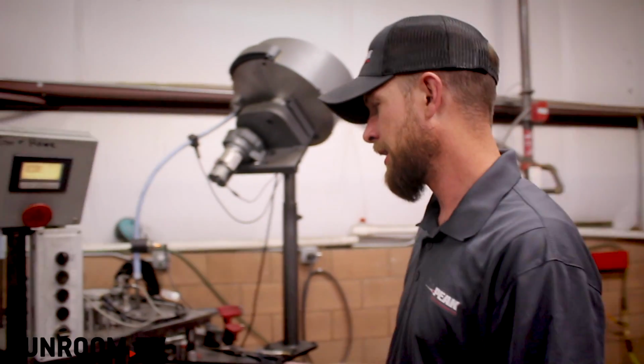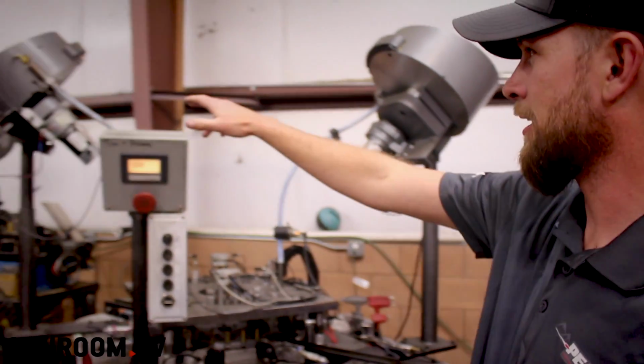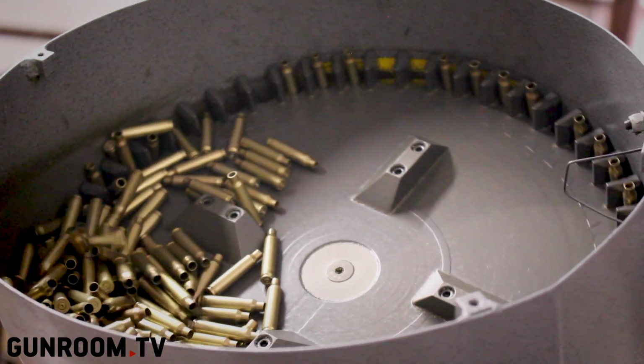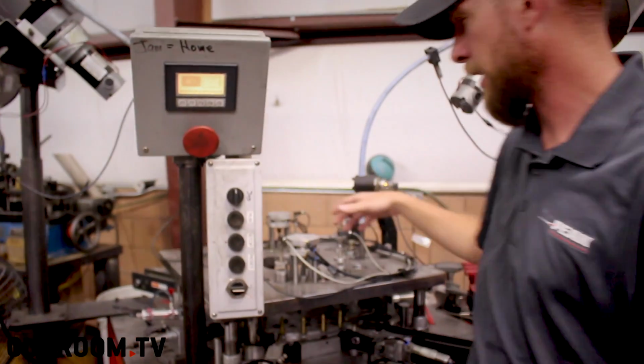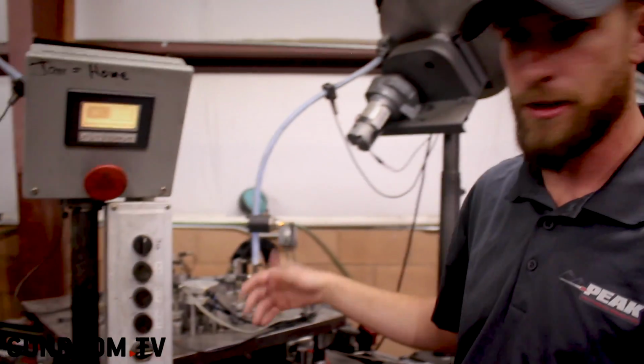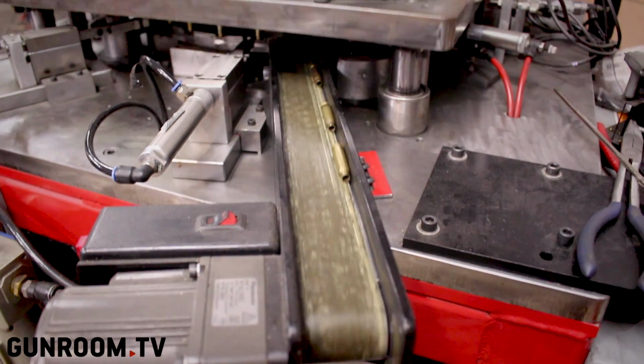So this machine is an example of our case processing, how we go through and basically bring that case back to SAAMI specifications and ready to be loaded and primed. This machine right here is pretty unique. It's got a case feeder on both sides, as well as a die set right here and a die set over here, and they're perfectly identical.